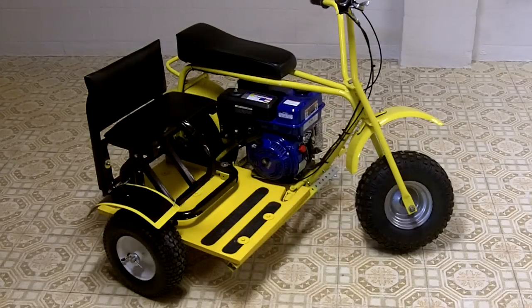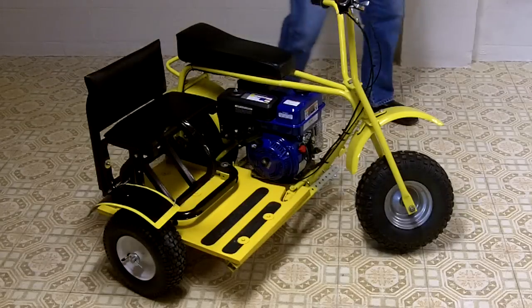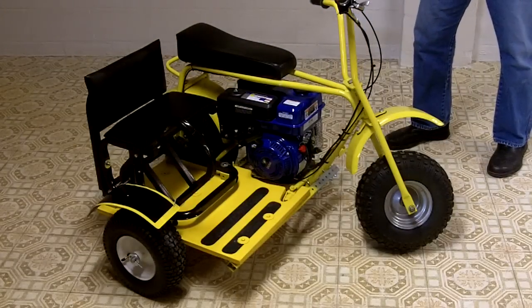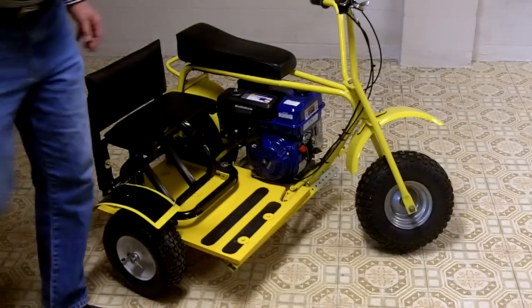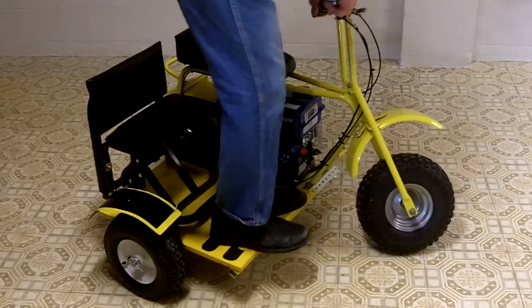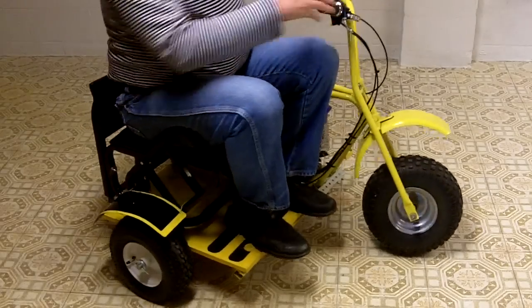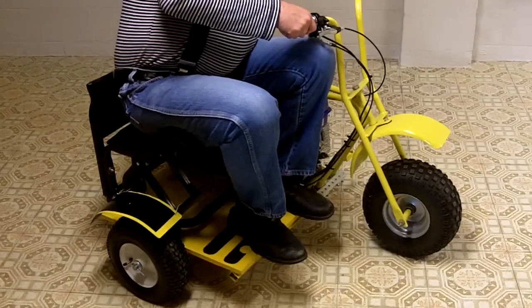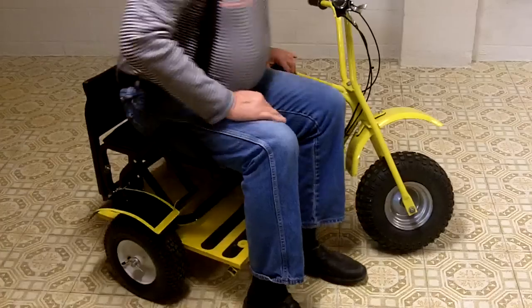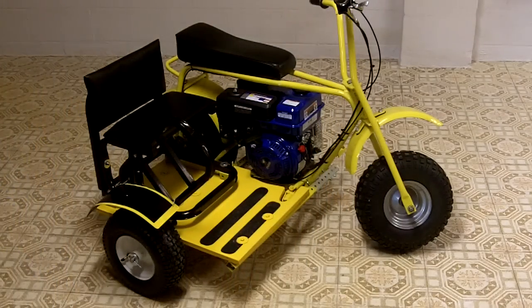This is kind of like a unitized modern car body — each component by itself isn't extremely strong, but put them together it's very rigid. You can see when I get on this thing it's kind of small, and even in the back portion. Make sure you've got your tire pumped up correctly — I need to put a little more pressure in that tire. I'm going to put this on YouTube.